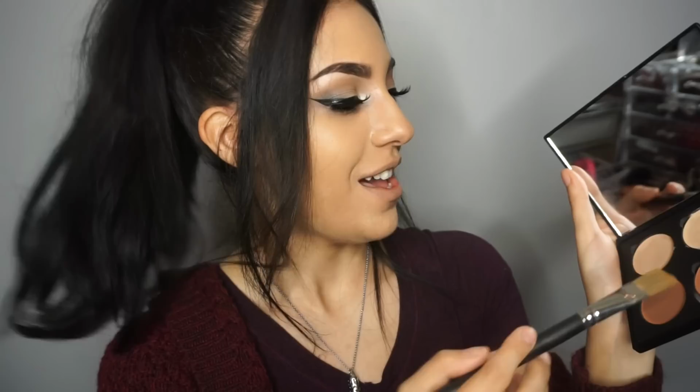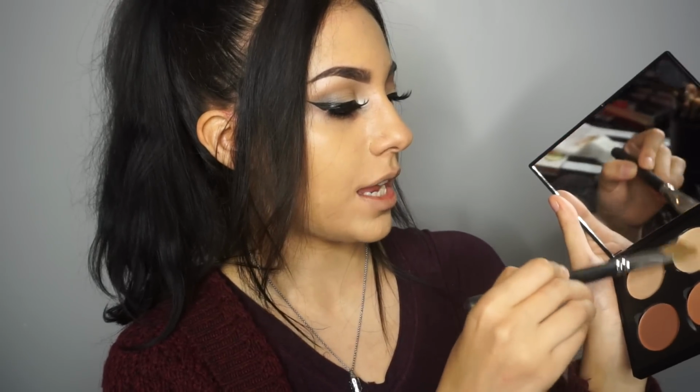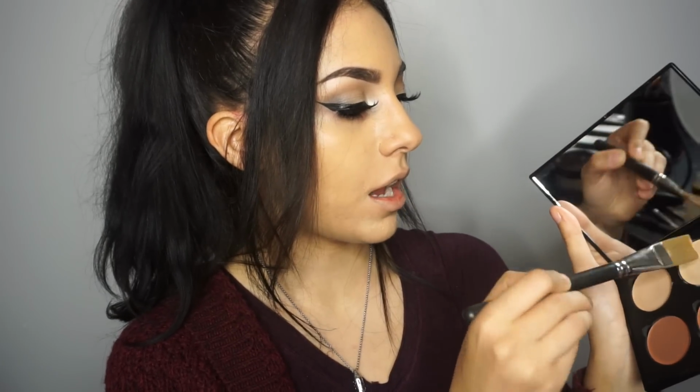Okay, now for my new favorite product. This is the Iconic London Cream Contour Palette. So I'm gonna go in with, ooh, I don't wanna blind you guys. Hey, what's up? I'm gonna go in with this middle shade as my highlight, and I like to take it on a flat foundation brush.